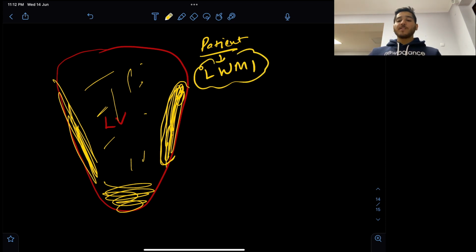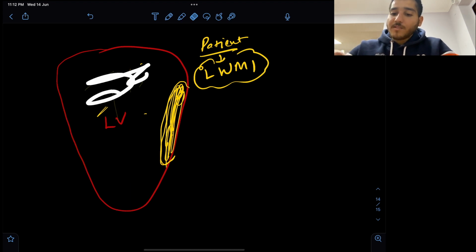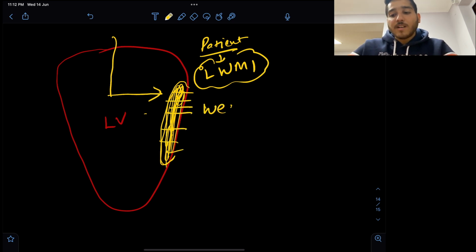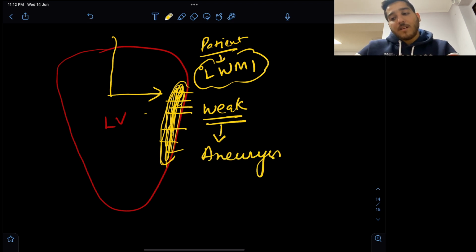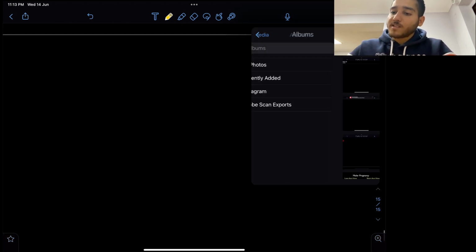Okay, so the lateral wall of the left ventricle, the patient has MI over there, right? Whenever we get a patient with MI of a particular wall, there will definitely be weakness in the wall. There will be weakness, and whenever the blood comes, it will put pressure on this wall. So the wall is weak right now, and it can undergo aneurysm. Aneurysm is usually dilation of a normal vessel or structure. Right. I'll show you the diagram, then we'll discuss it.